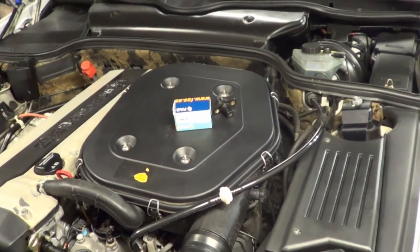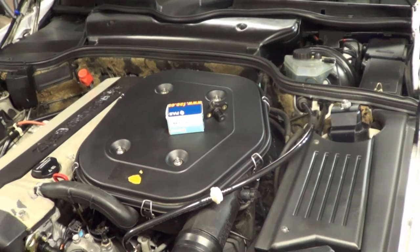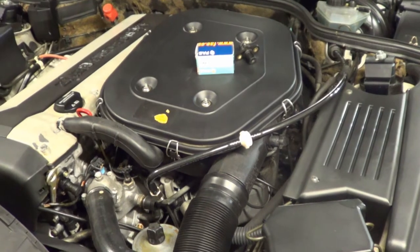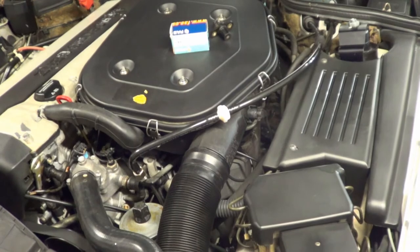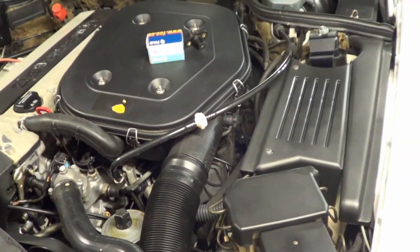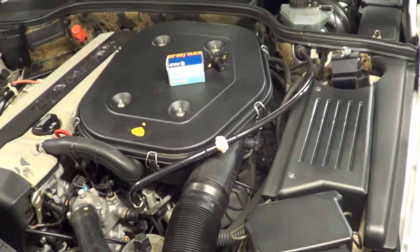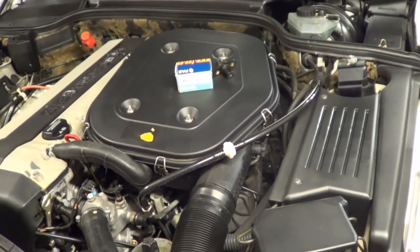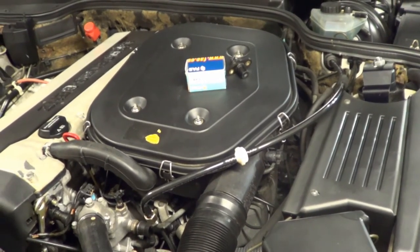And you're probably interested to know what happened. Did I notice anything differently when I replaced the part? Now I've got three to four months of experience with the new part that's been in there. I noticed no noticeable improvement in fuel economy — none whatsoever. I noticed no noticeable improvement in acceleration. But I did notice that my cold starts improved a bit, which was interesting and unexpected. My cold starts were always good — they just got a little better with this new part.